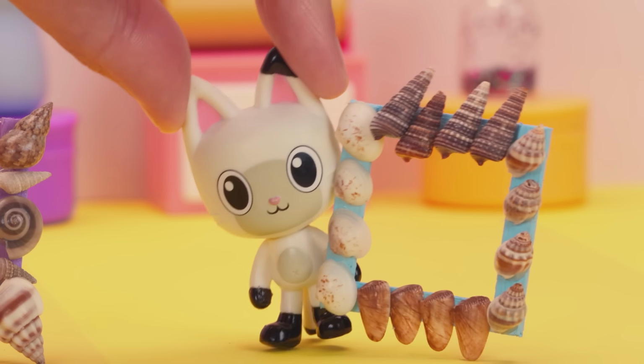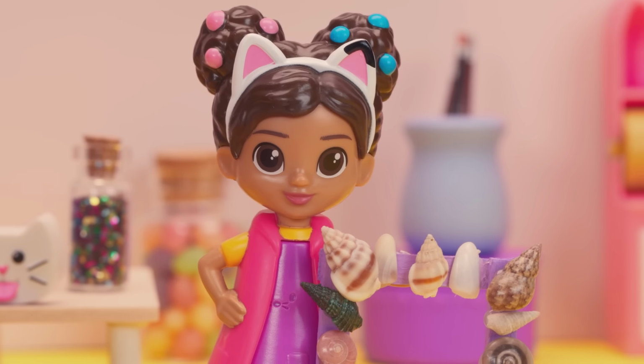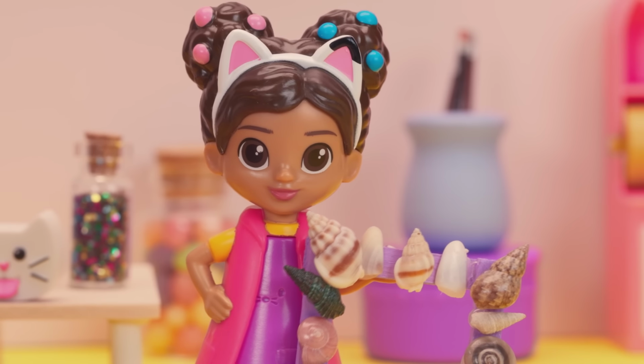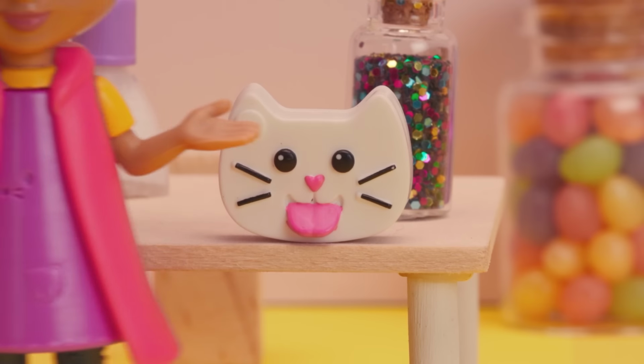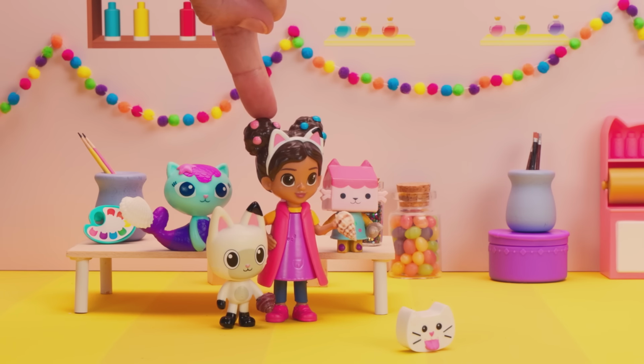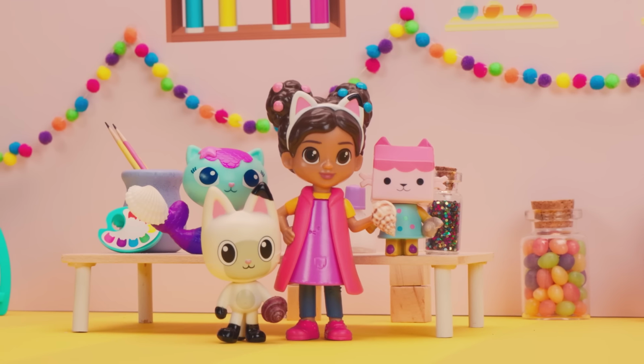I love all the different styles that we crafted! Me too, Pandy! But something's missing. What? Pictures to go in the frame! Of course! I'll get my camera! Let's take a picture together! Say, Cheesy Cat! Cheesy Cat!